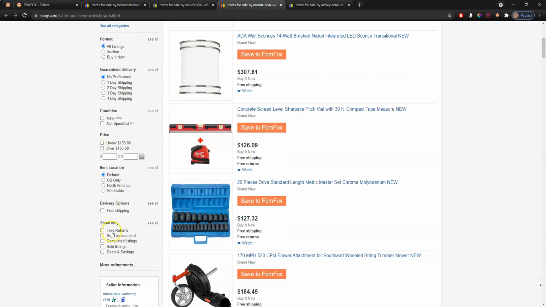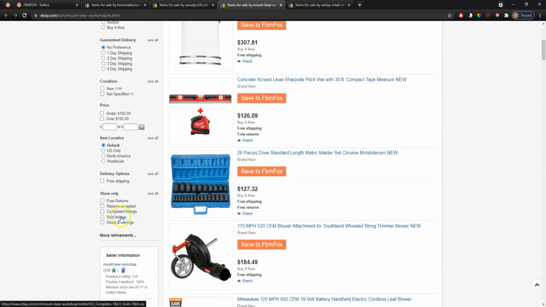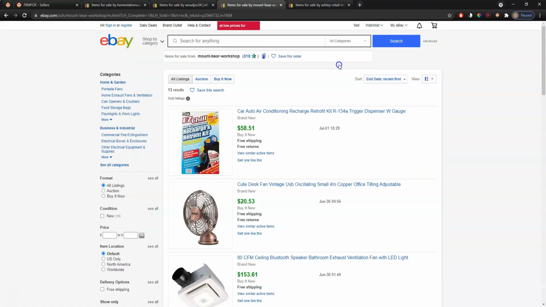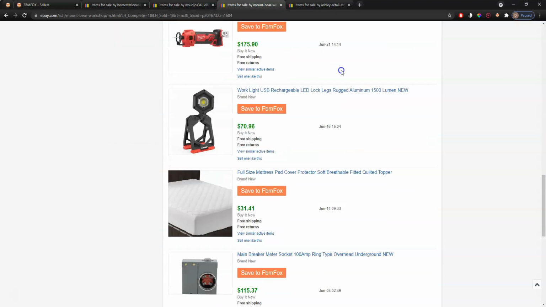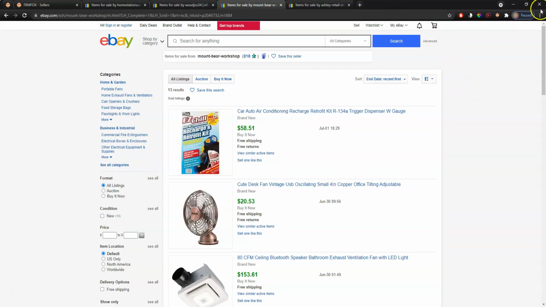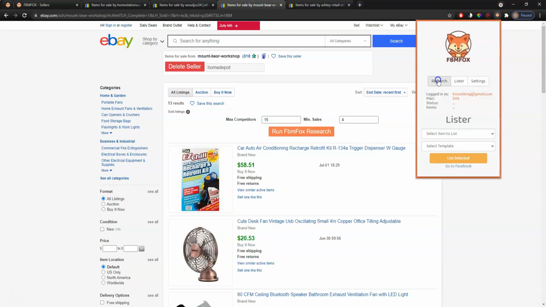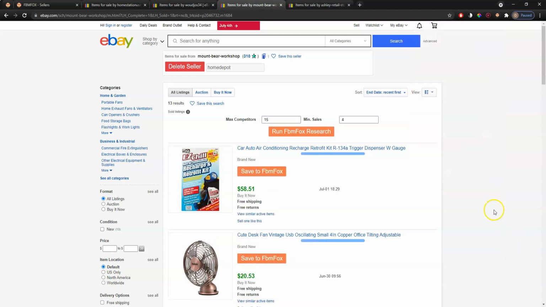In the meantime, we can go to this seller, Mount Bear Workshop, and click on sold listings. He only has 13, or he or she, but we could run a quick research on that. Again, this button is so annoying. Let's go to the research and click search.